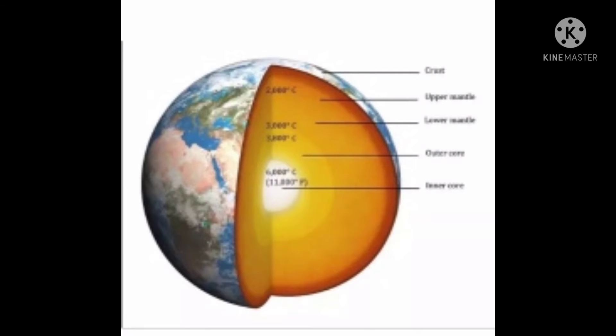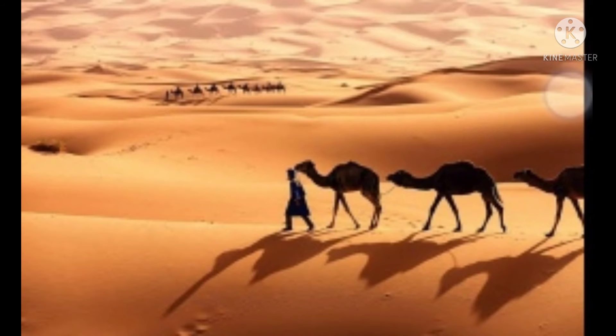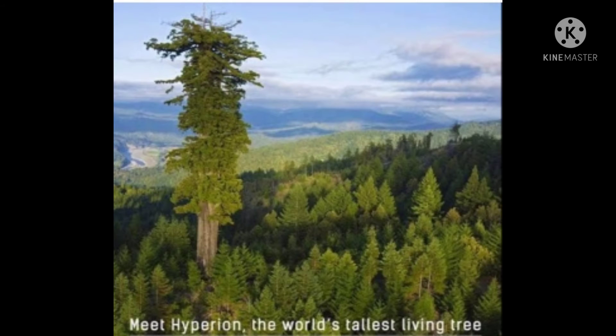The largest and hottest desert on the Earth is the Sahara Desert. It covers one third of the African continent. The tallest tree on the Earth is called Hyperion and measures 379.1 feet.